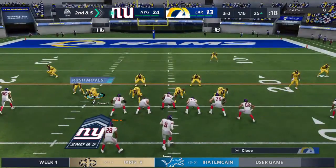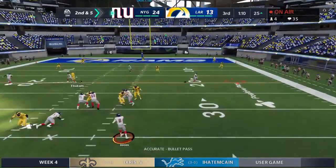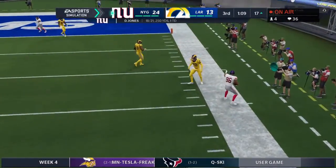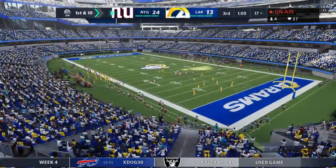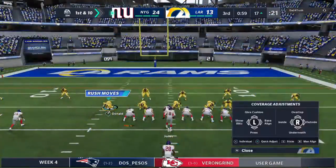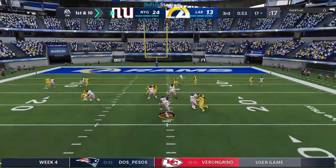2nd and 5 after the 5-yard completion on 1st down. Operating from the gun, Jones. Catch made by Slayton. And he'll go out of bounds in the red zone just inside the 20. That one, a 1st down pickup of 8. 1st and 10. I think that's a big pickup for a 1st down because when you run a drag route against zone, you're sometimes asking for trouble because you might run into a defender. Yeah, well, there they ran into a 1st down.